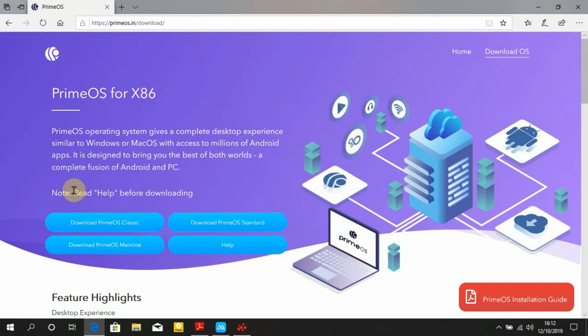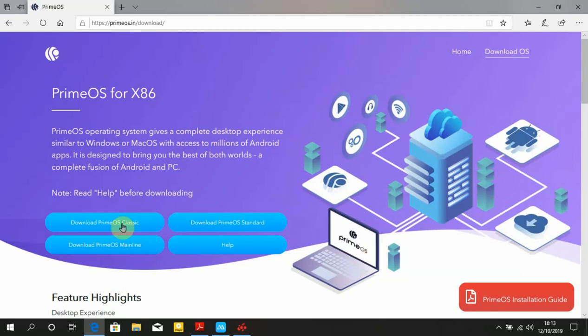The classic Prime OS, this is for devices which their CPU were made late of 2011, 2010, 2009, 2008, going backwards. If your laptop or desktop CPU is made before 2011, then you're gonna need Prime Classic.